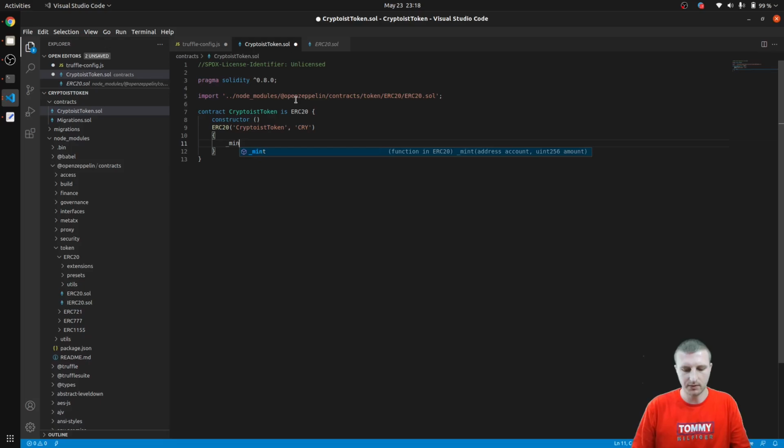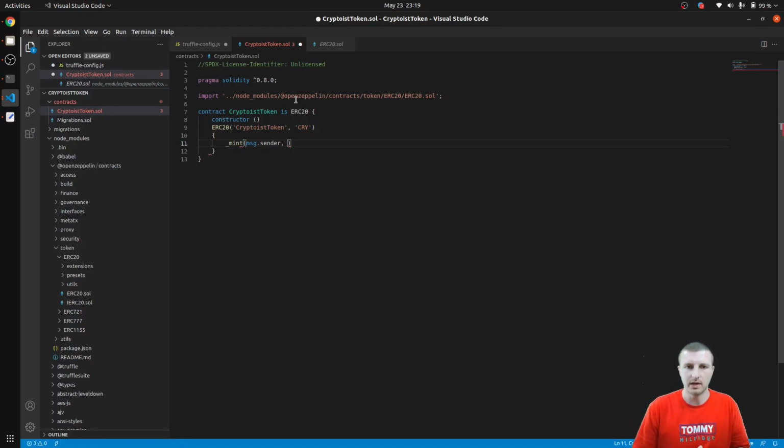And this is where we're going to write our mint function. And this is where the initial supply is, which is the total supply, unless you call the mint function within the contract.